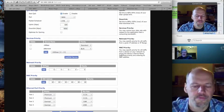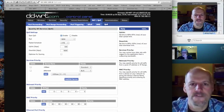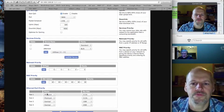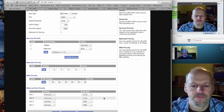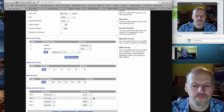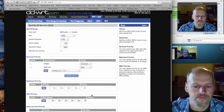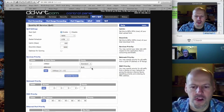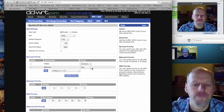You mentioned quality of service, and you could define quality of service in several ways. The thing I think is really good is that the hardwired Ethernet ports, you can give them priorities. So you can say those two hardwired Ethernet ports get no more than 512 kilobits per second. So if you've got a real bandwidth hog of a child who's on BitTorrent and stuff the whole time, you can shut down the port going to their desktop computer. But you can also do it based on protocols. And so BitTorrent I tend to knock right down to being the slowest, it gets no priority.